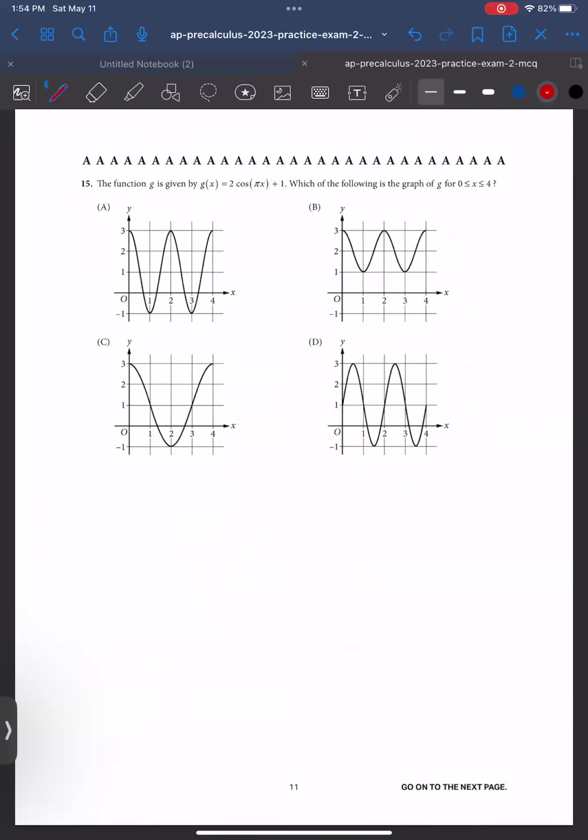All right. So, did we have any questions on that last one or we got it? I think I'm good. All right, look at this. The function g is given by g of x is equal to 2 cosine of (pi x) plus 1. So they're giving you a bunch of transformations to the cosine. Now, what can I eliminate right off the bat? D. Why? Because of the way the graph starts, the cosine starts the opposite way on a graph. Exactly. D is a sine function. I don't want that. Cosine functions all start at a maximum value.